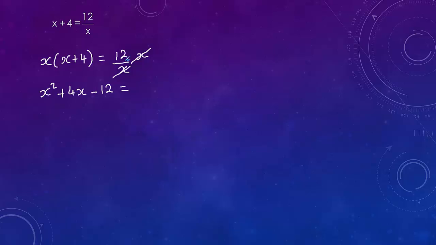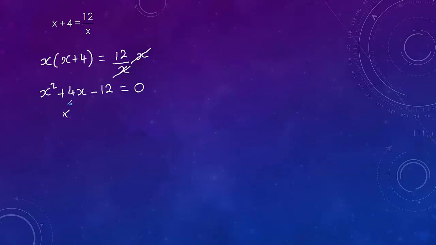So, x plus 4 equals 12 over x. Doesn't look quadratic to start with, but if we multiply both sides by x here, in order to get rid of the fraction on this side, so multiply the left by x, and we need a bracket when we do that. It has to be the whole of the left we're multiplying by x. And then 12 over x, and we're multiplying by x there. And then these x's cancel, and we've got rid of the fractions. So we have x squared plus 4x, take away 12, when we bring the 12 over to this side, equals 0.